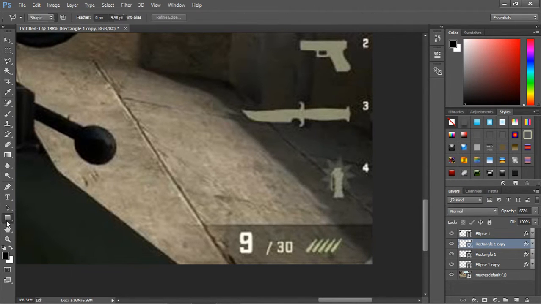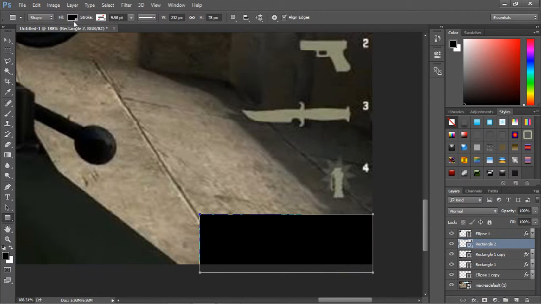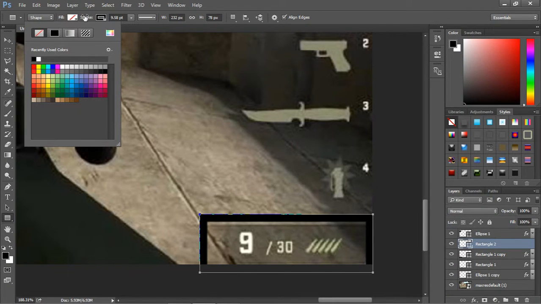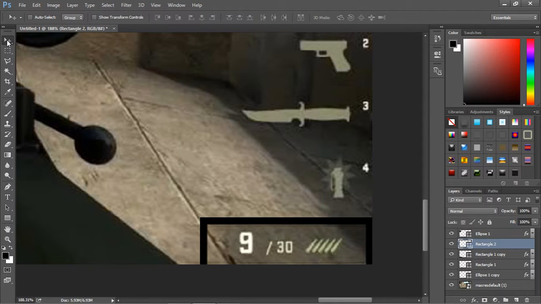Alright, so again, you're going to want to take your rectangle tool, bring it down like this, about like that. We're going to want the stroke, so we want to be able to see that stroke. We want to turn that off. We want to bring that down. Boom. Okay, about right there.